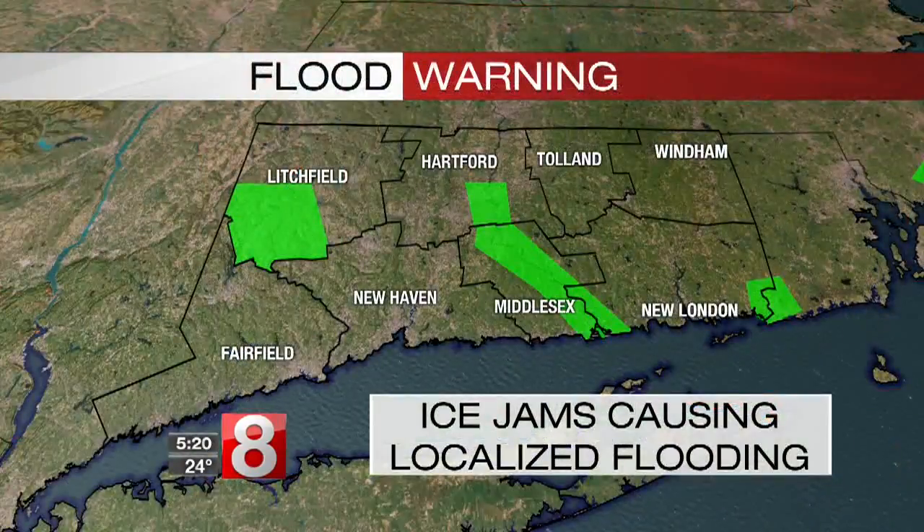We see it in the flooding. We see it with the pictures, the videos from all over the state — it shows the ice, and it shows the flooded roads over the last three days. It really looks cool and beautiful, but it's both devastating and very dangerous. So how does this actually happen, and what causes it to happen so early when typically we see this happening in the springtime?